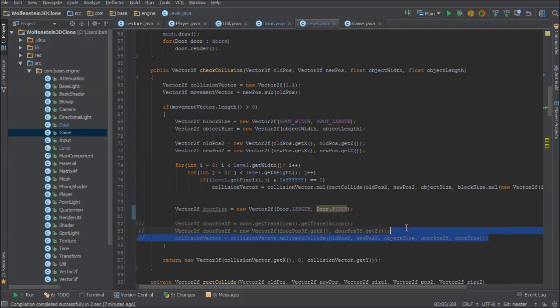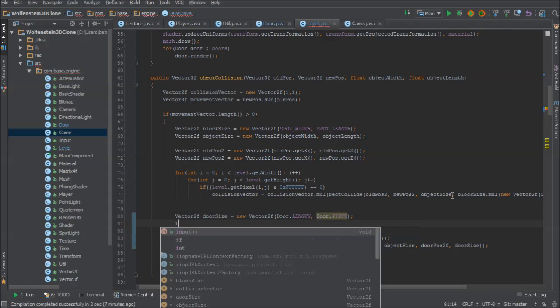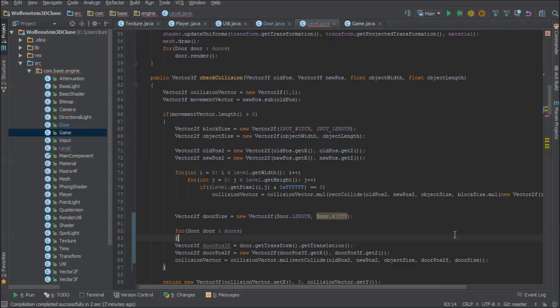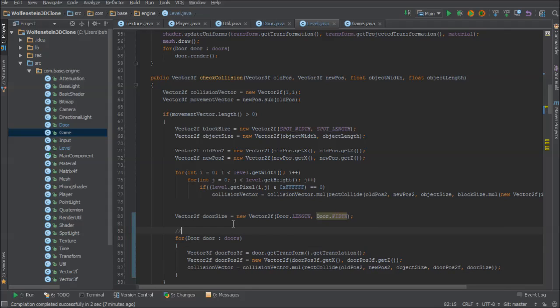So first off, let's go ahead and add collision back to our doors. I'm going to start with uncommenting the 3 lines of code we commented out in the last video. And really all I'm going to do here is the same thing I did with all the other door things. I'm going to do a for each loop for each door, door in doors, and check collisions. And this is not going to work, mostly because some of the doors aren't at proper orientation. I'm just going to add a big to-do here: make this take into account the door's orientation. There we go.